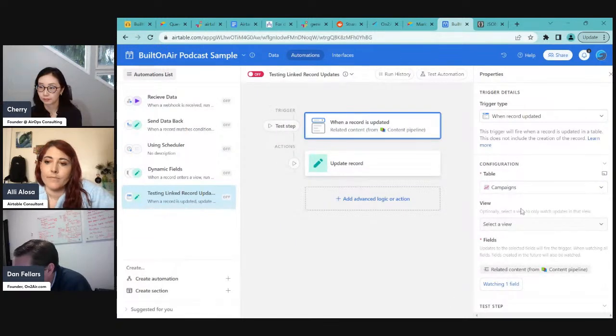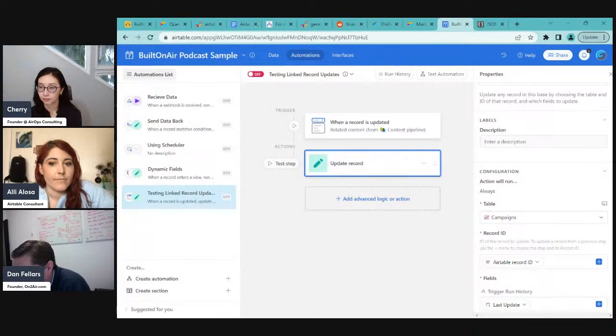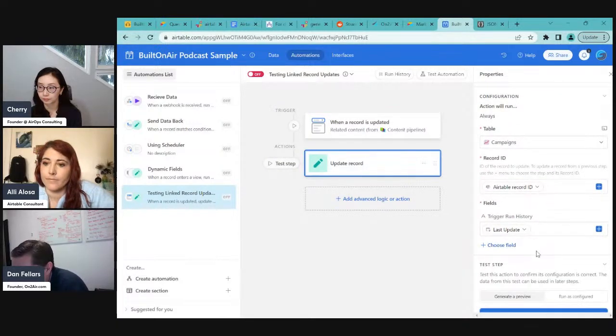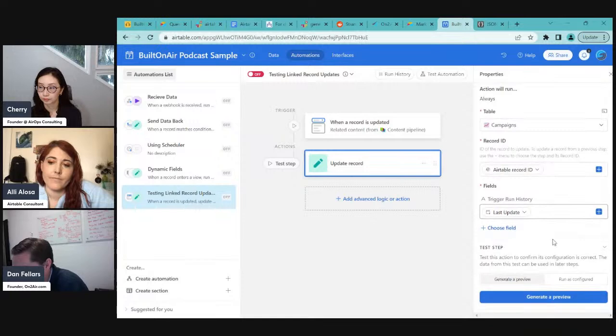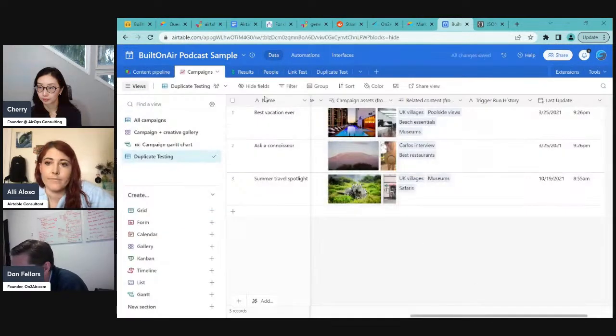In this one, we're at the parent level, the campaign level, and we want this record to trigger whenever information inside of the related content from the linked record is updated. And we're just going to do an update just to show that it was actually updated, and we'll see what happens. So I'm going to turn this on, and let's look back at the data. So we've got our record here, best vacation ever.